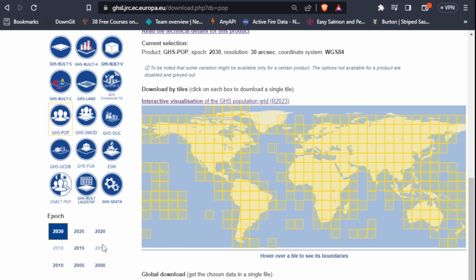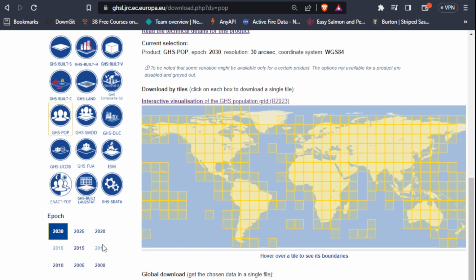And for that, we can use gsub from base R. We just simply need to say here gsub and then say that the first argument is zip. This is what we want to remove. The second argument is TIFF. This is what we want to replace it with. And the final part is the object to which we're going to apply this, which is going to be called file name. Once we do this, we can actually load the file as a raster into R. So we can call it POP, which is like shorthand for population. And then we can use terra and its rast option and simply say here that we want to load the raster name.